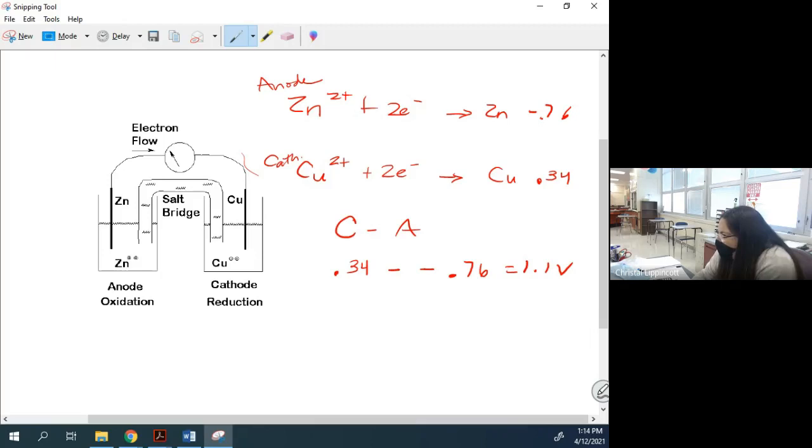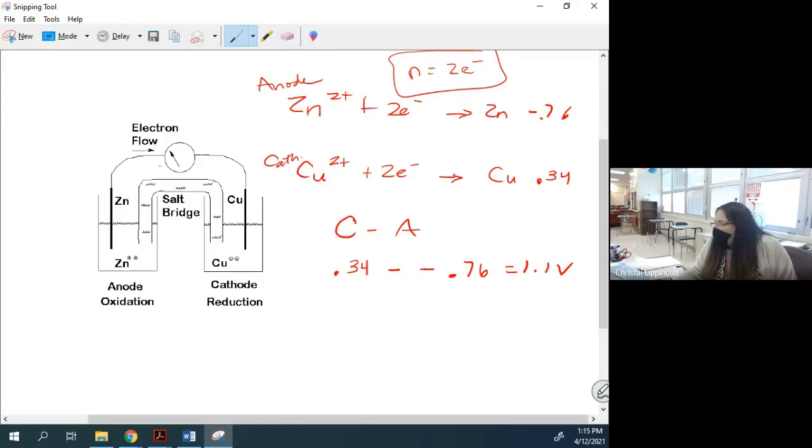She shows you how to do it slightly differently in hers. If you want to look at the math that she's shown you, she actually flips one of these equations around, then she has to flip the sign and then add them together. But if you remember cathode minus anode, then you don't have to do all that flipping. These were both 2 electrons, so I didn't need to multiply anything together. I wouldn't have multiplied these values anyway, even if I had extra electrons. But it's still good to start noticing that your n equals 2 electrons here, because that's going to come into play in another day or two.